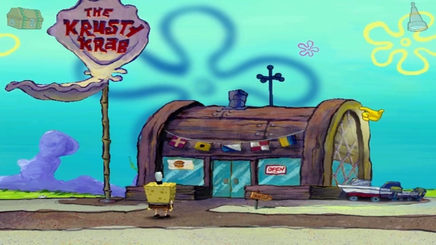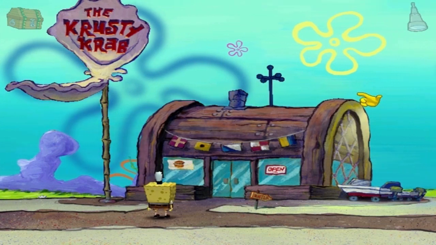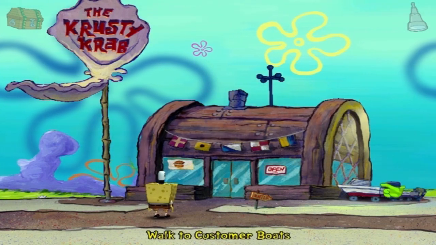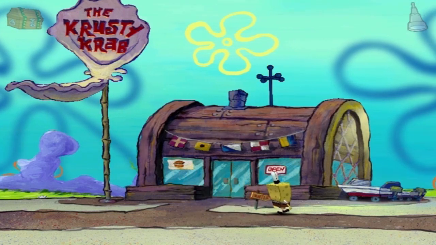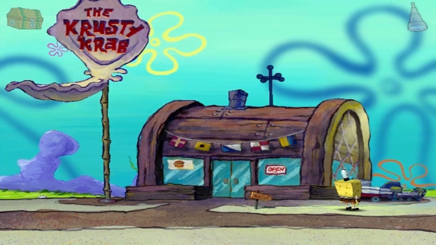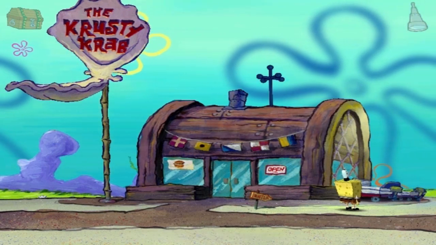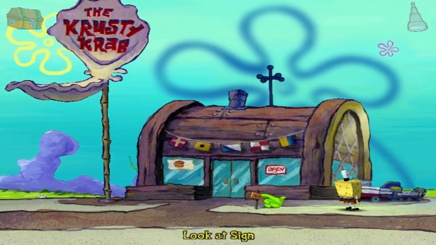Yeah, I say it like there's more than one playable character, but no, SpongeBob is the only playable character in this particular game. Got boats here. Oh, he actually walked towards us. Okay, so... Oh. Oops! I hope no one hears that. So SpongeBob walked over to touch the boat, and that caused the signal that triggered the alarm.